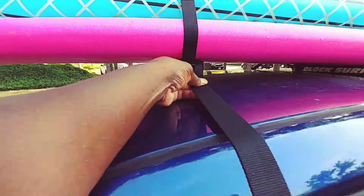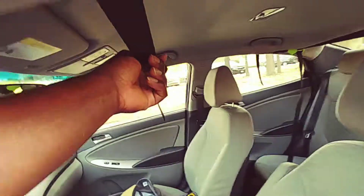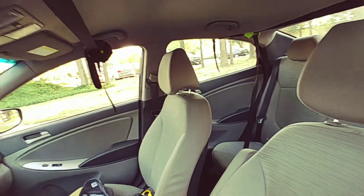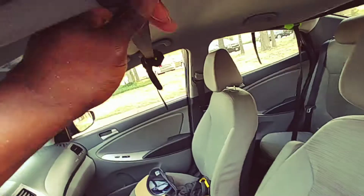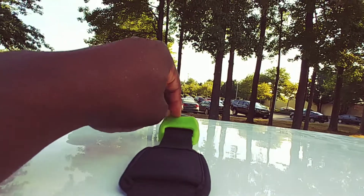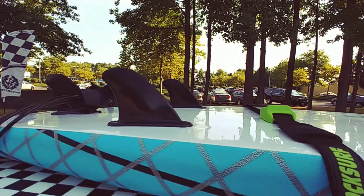Anyway, you have a strap that comes from the bottom that goes beneath the car, and it goes in the middle like that. See that green lever? You pull it through the teeth there and you yank on it, and then it secures beneath your car. Then you have the same kind of strap that goes over the top of your car — you squeeze down on the teeth right there and strap those down to go over the top.